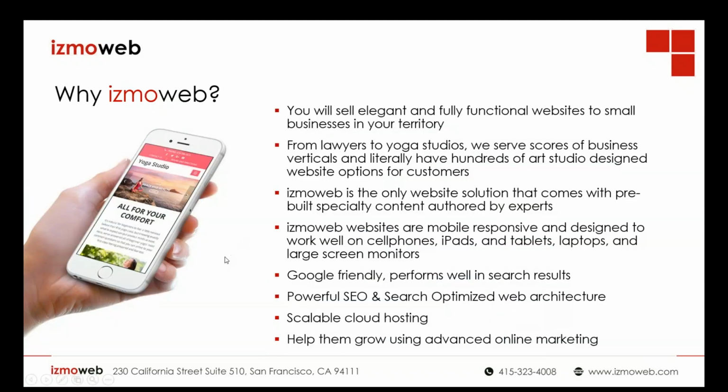Okay, I'm going to keep going here. So you're going to be selling fully functional, elegant websites. We talked about that. And again, it's important that you, if you have not, spend time on izmoweb.com. There are websites pre-built for lawyers, yoga studios, car window repair shops, chiropractors. There's a variety of different types of websites that you can sell. So if you are comfortable and more familiar with different industry segments, you can spend more time talking about those, because you have some expertise there. That's a good way to go as well.